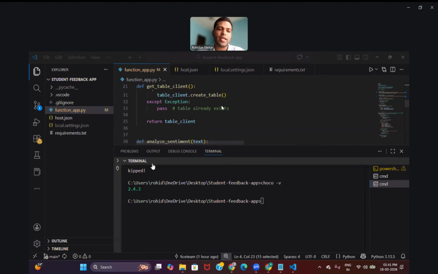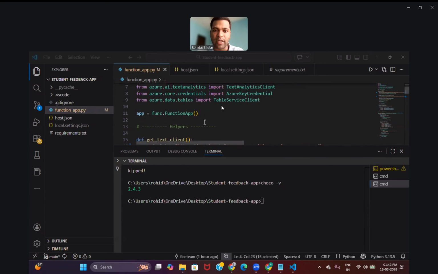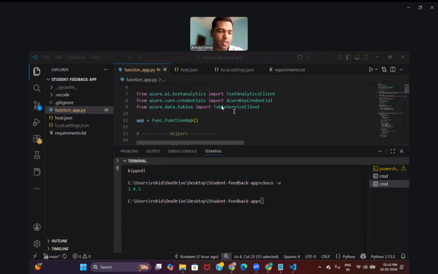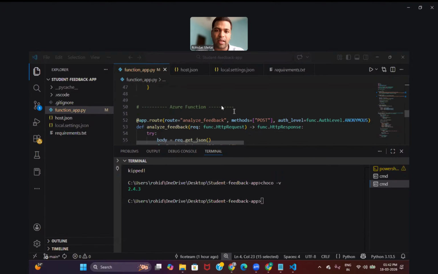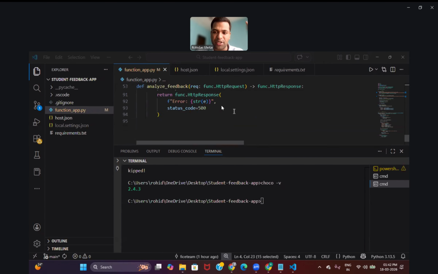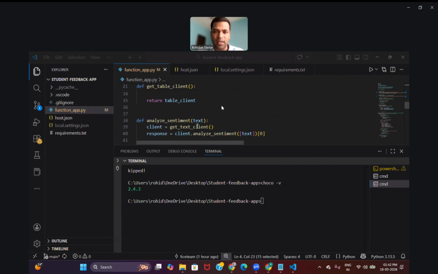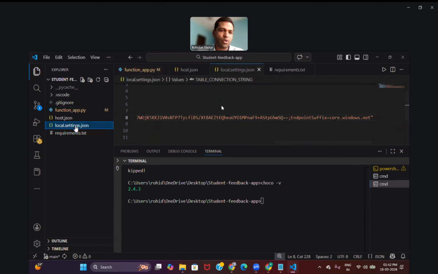Okay, it is done now. Once it is done, guys, see, can I run the server now? I have explained all the things, right? Why this is the supporting package: Choco is basically the supporting package for Azure Functions on Windows, if you want to run this. It handles your command line abbreviations and all. We have put all the keys and endpoints into local.settings.json, and we have also connected this.